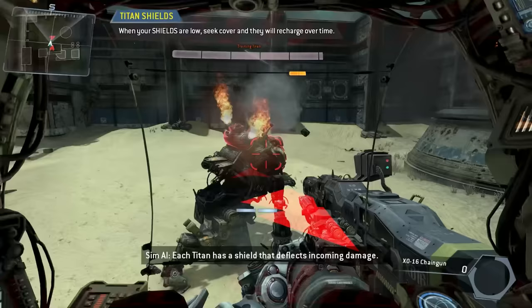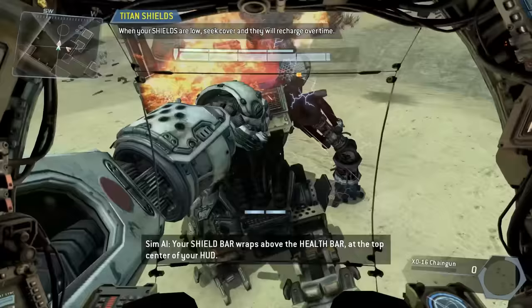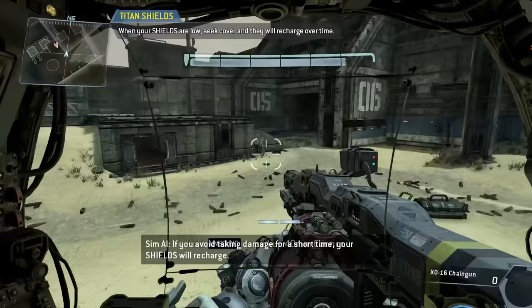Has a shield that deflects incoming damage. Your shield bar wraps above the health bar at the top center of your HUD. If you avoid taking damage for a short time, your shields will recharge. The best pilots will monitor their Titan's shields in combat, taking breaks to recharge as necessary.